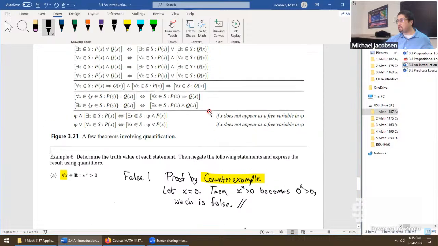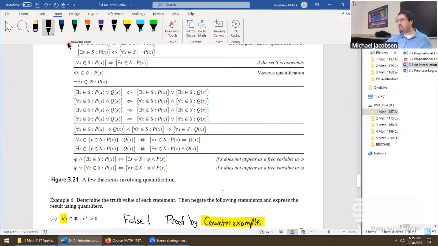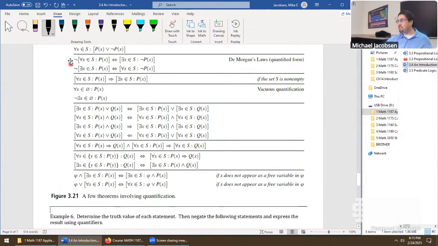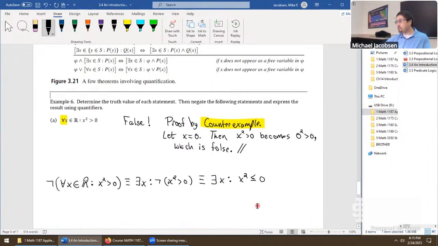Well, we did it, folks. The purpose of this big chart up here is really the De Morgan's laws for the quantifiers. We just use the first row right up here, and that's the result. We'll try it again on another statement, and then that finally fills out the rest of the 3.4 notes. We'll go into 3.5 after.